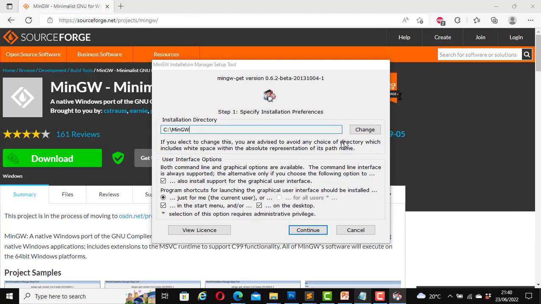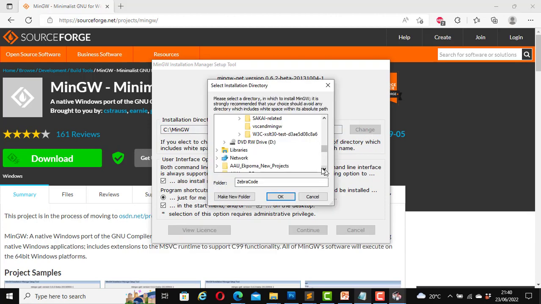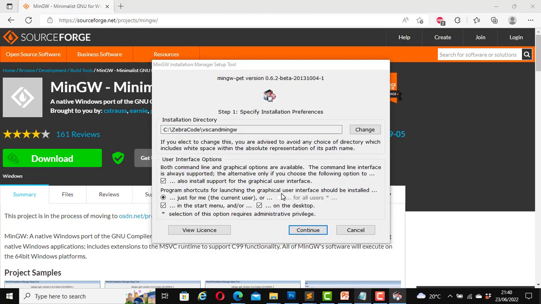Because I'm going to change the directory, I'll click here. I have now changed my installation directory to where I would want it to be installed in. I have a folder that I want to install mine in. You don't have to change it. You can leave it as it was by default. Note down the directory you are installing it in. If it is on your C drive, leave it there by default and note the path.